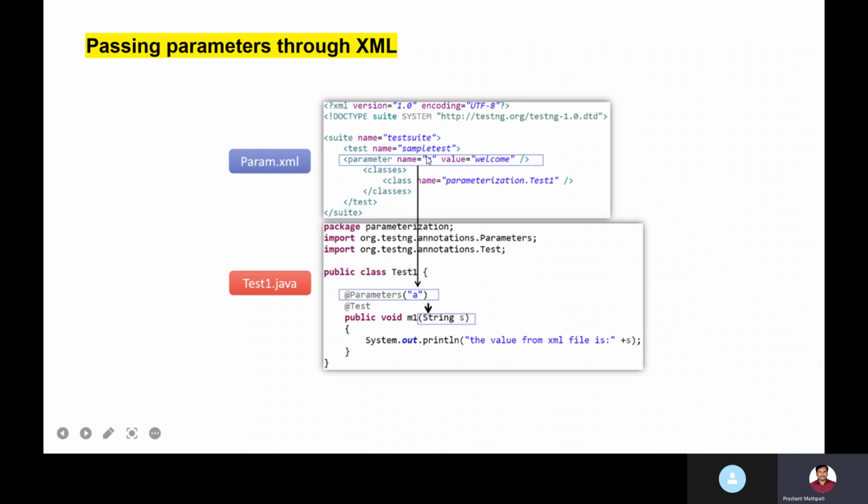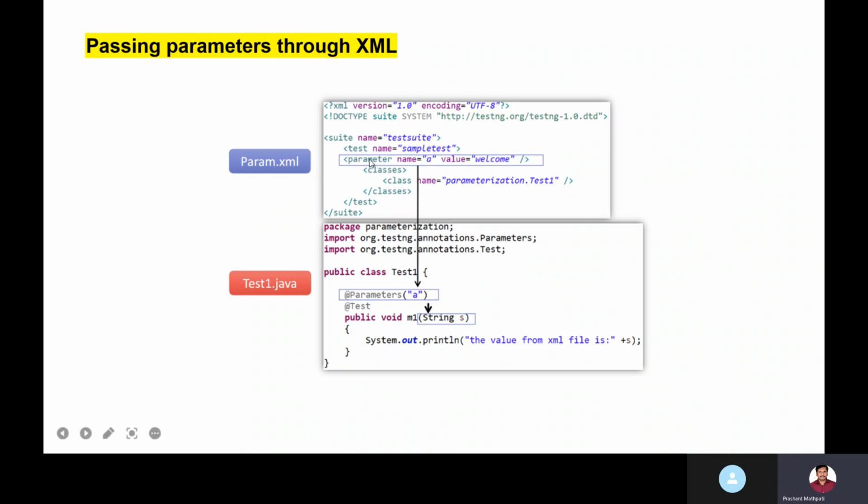Within that tag, specify the name and also the value. Where do I declare this parameter? Within the test tag, outside the classes tag, you need to create a parameter tag.